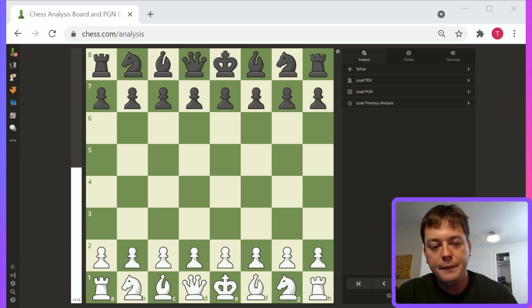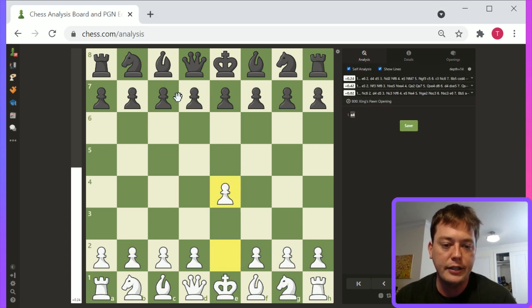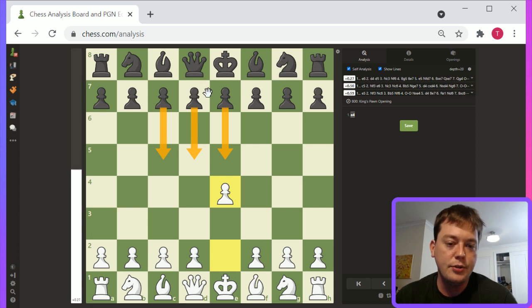If you're playing white and you play e4, you have to deal with c5, d5, and e5, potentially d6, potentially knight f6, and potentially g6. Other than that, there aren't that many alternatives that black plays here.